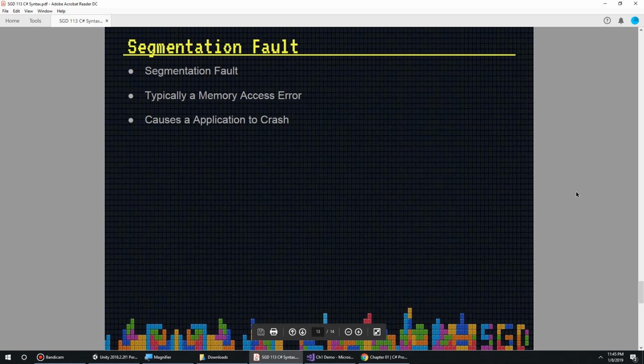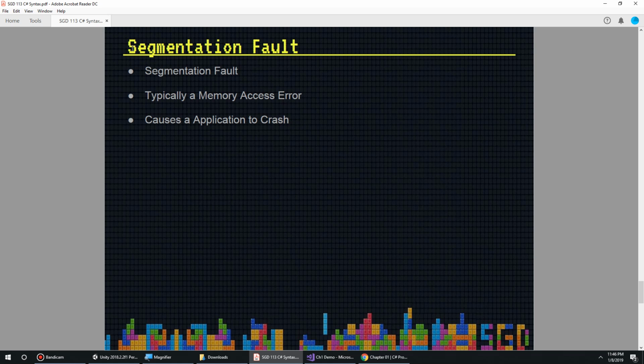A segmentation fault. I won't show us an example here, but we'll see it whenever we get more. A great example is creating an infinite loop, but it's basically a memory access error. So if you're in an infinite loop doing an addition statement over and over again, you're just constantly adding infinitely every frame, then you're probably going to run out of memory, and yeah, your application is definitely going to crash. So a segmentation fault is project crashing. It's not game breaking, it's game project breaking. So we want to make sure we don't run into these.